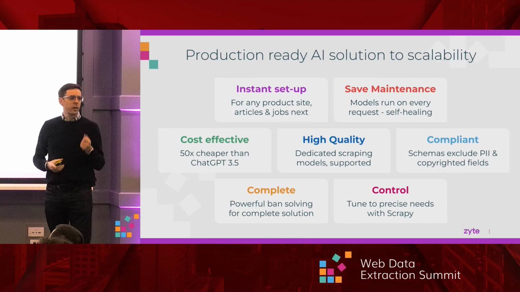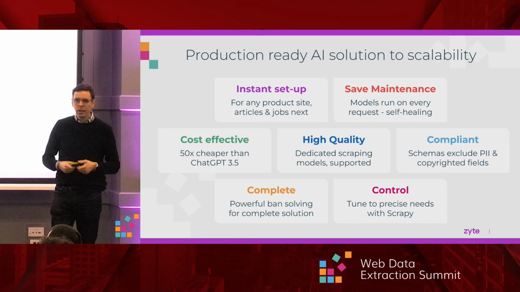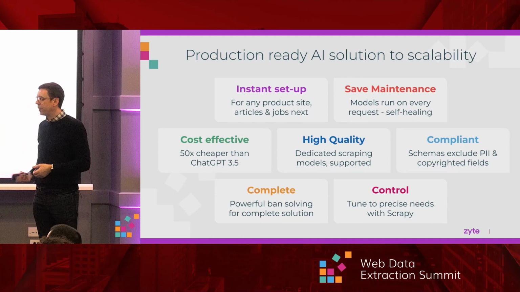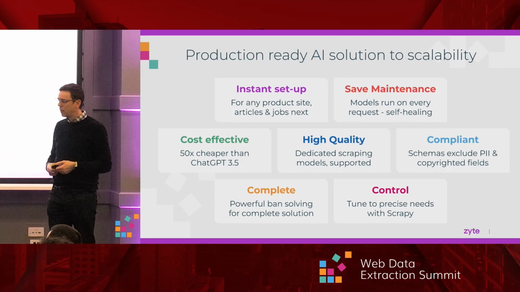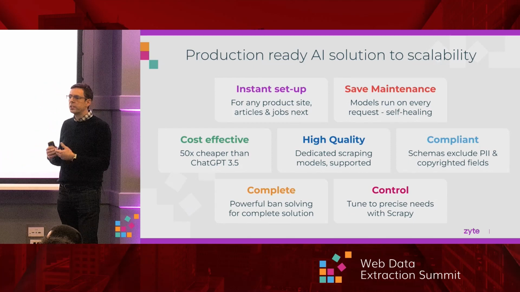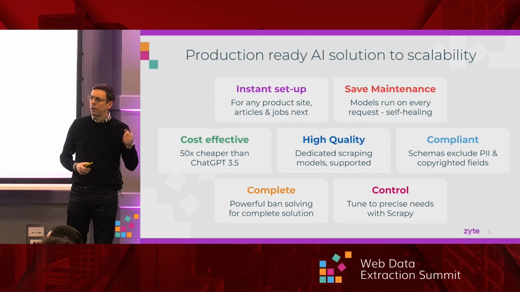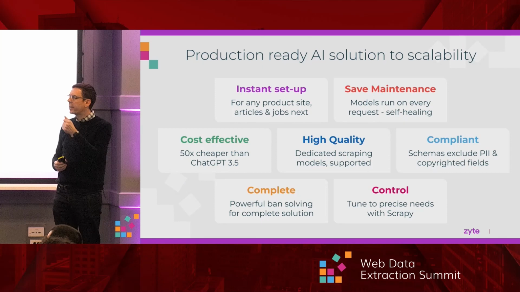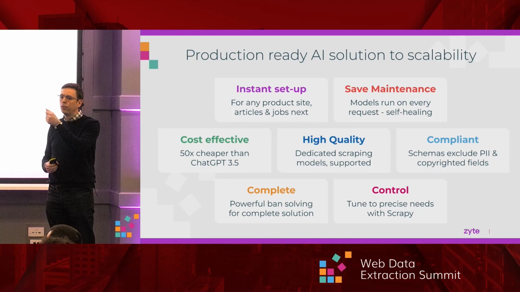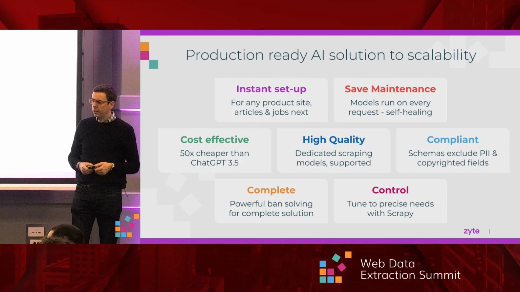And in doing so, it addresses the maintenance problem. So between these two, it's saving significant time, as I touched upon. It's high quality. We can see the models out of the box are high quality, but we've got two further layers to manage that quality. The hinting process that our support team do, but by controlling the spider, you can override the extraction if there's still a quality issue on a given data point.